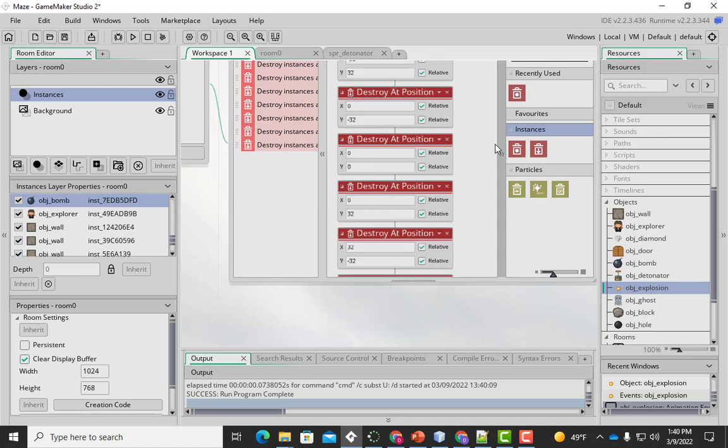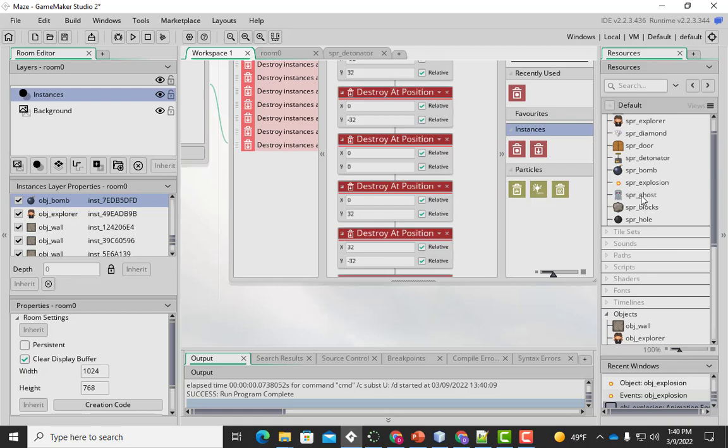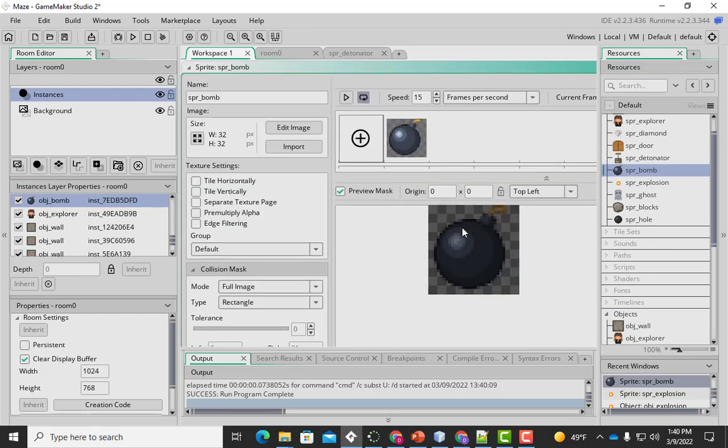But I would say if you're having that problem where you're not seeing the explosion, just to be on the safe side, just for the bomb sprite, I would not make it full image. I would just say automatic. Okay. And what that does is it leaves that top left corner as not being part of the collision mask. So when it goes and looks to see if anything's there to destroy, it's not going to see itself. Okay. That's what I was trying to avoid. But that doesn't seem to work, so I'll have to go back to the drawing board on that one. I thought I finally had that one figured out, but no. That was a real puzzle.